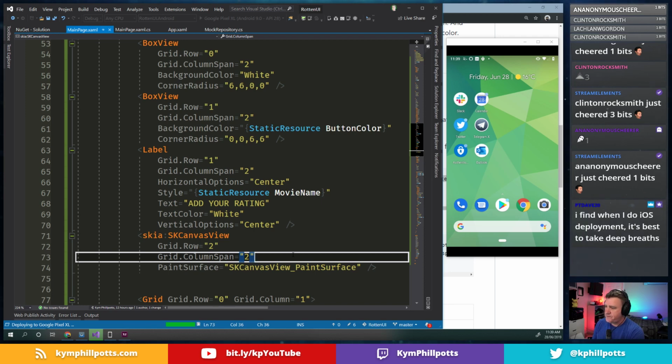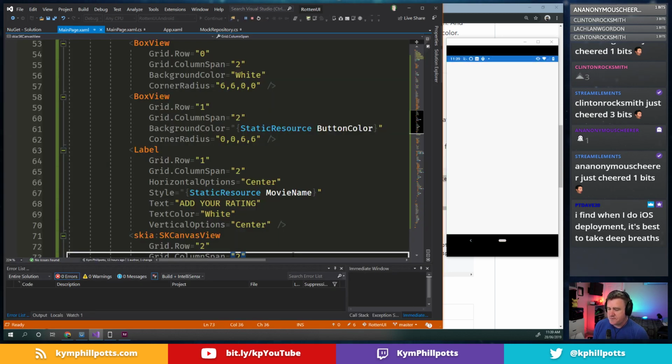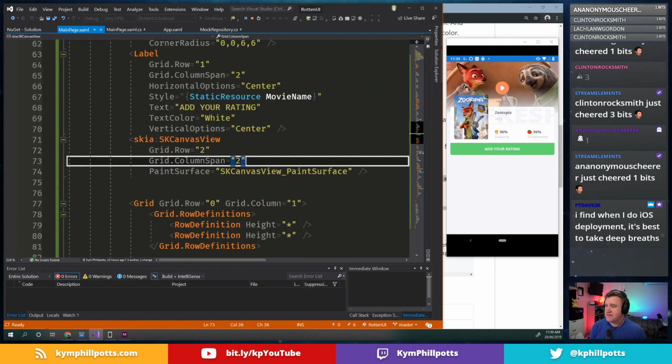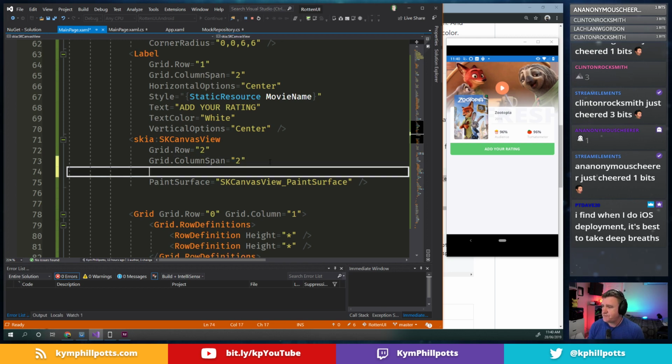Come on, Android. Come on, Android. You can do it. PT Dave says, when you do iOS deployment, it's best to take deep breaths. I find mine's not too bad normally. To real devices, it's terrible, but to simulators, I find it pretty good.